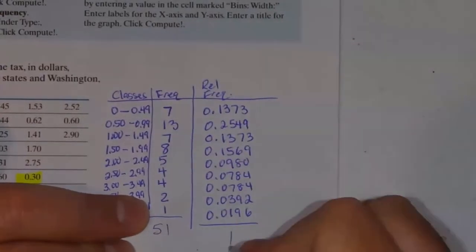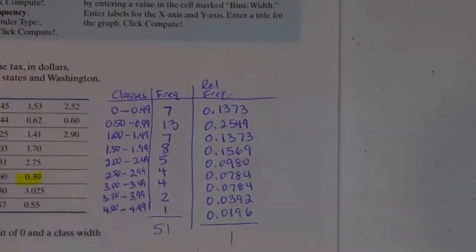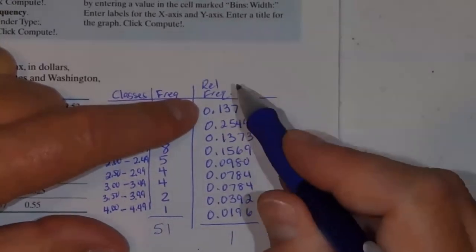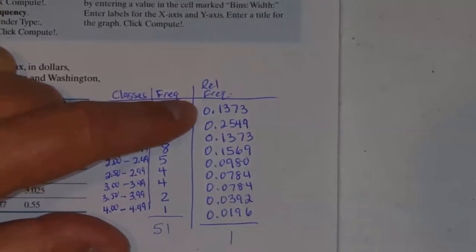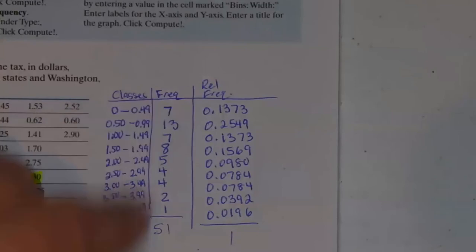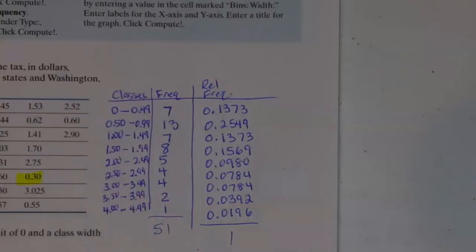And if I add that up, that should add up to 1. Again, it maybe won't in this case because I had to round, so I may be off in that last place, but it should be really, really close to 1 except for the rounding. I'm not going to go through and add it, but it should be 1 approximately at least.